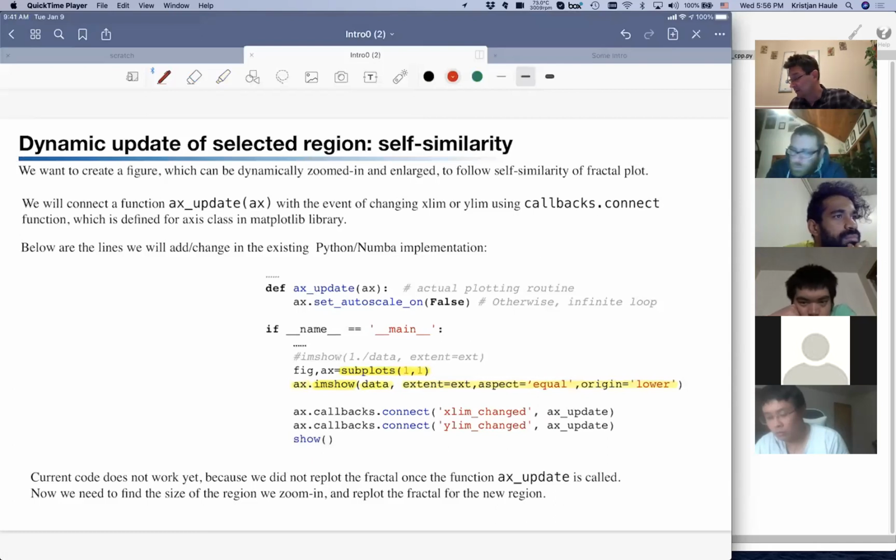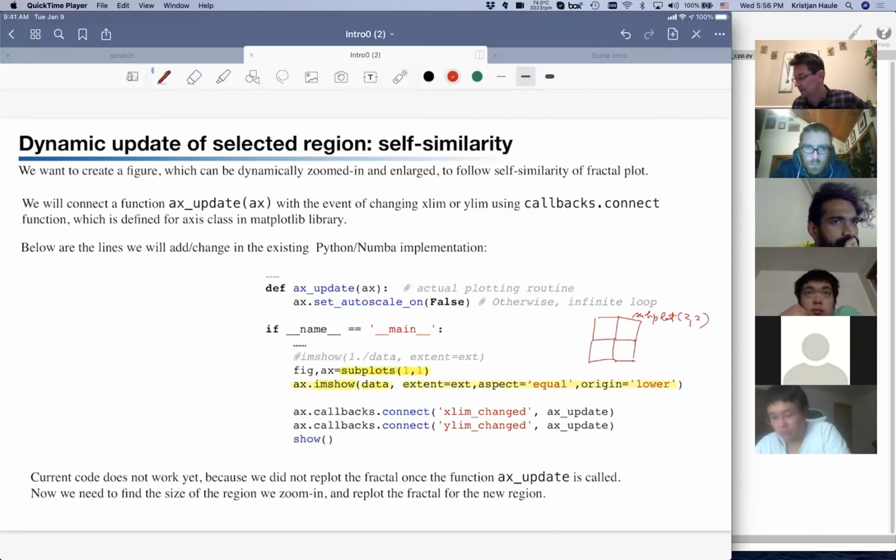Okay, we are using here subplot 1,1, which means that there is only one plot in our figure. Okay, but you could use several. So you could use, I don't know, 2 by 2, for example. Okay, so many times in scientific papers we need, I don't know, 4 subplots. Okay, and in this case we would say subplot 2 by 2. Okay, right now it's just 1, but we still need to invoke this because we're gonna be updating this plot. Okay, so this figure is going to be updated. Therefore, we need kind of access to this axis.